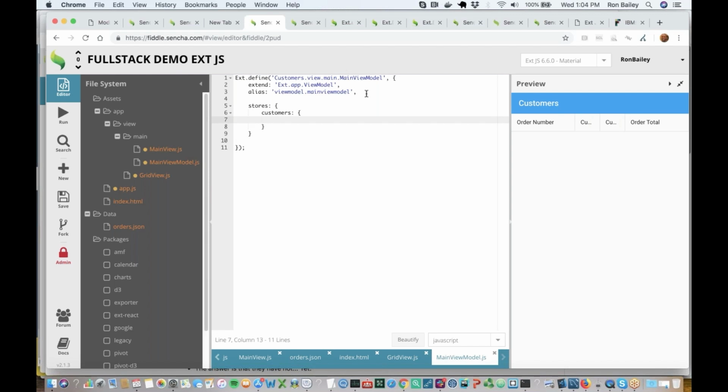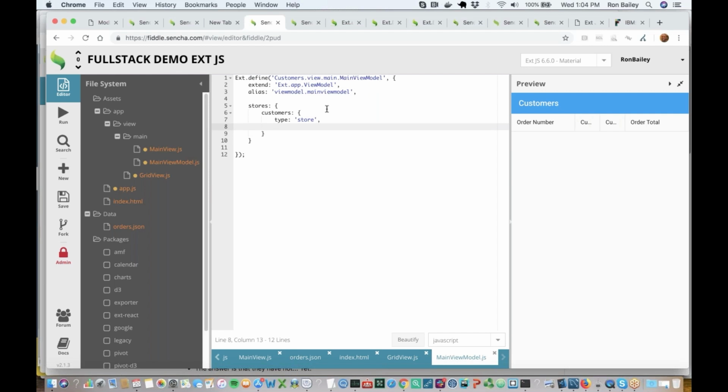So with my store, one of the things I can specify is what kind of store it is. There's different kinds of store functionality in XJS. One in particular that is of interest is a change store. It's an advanced concept that lets stores be related to each other. We're just going to use a generic store here. I could have left this out as being the default, but you should know about different types of stores.